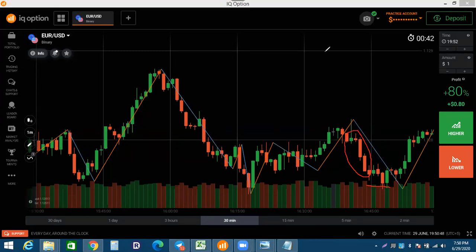Again here we saw some equilibrium between the sellers and buyers. Accumulation. In the accumulation you can see there are high spikes of the buyers. In this candle, so many members can say that there is seller pressure because that is a seller's candle, but you can see that the candle has a rejection from the below side. Below side rejection is always a buyer's rejection. So the buyers' volume is increased. So you see the buyers break the level. In this accumulation phase, buyers break and go up.